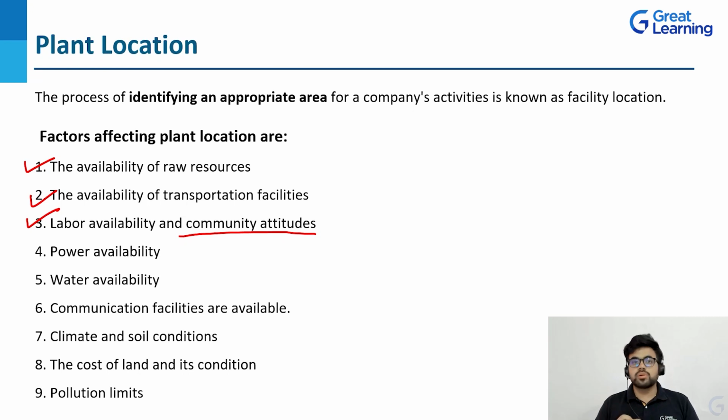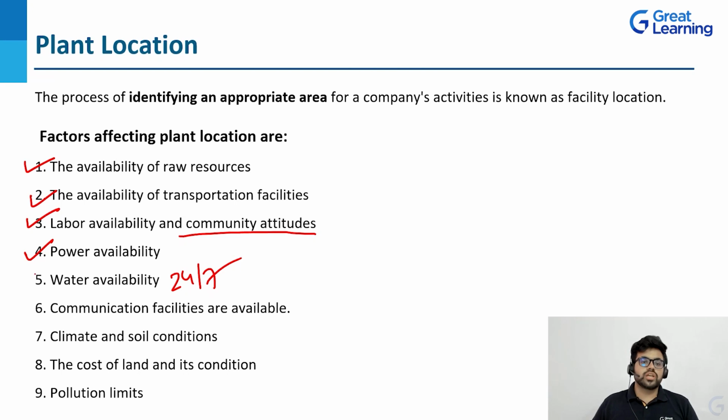You can have your own thermal power plants, or you can have power from the state. You need to purchase it from the state. So either way, you need to make sure that power is available to you 24/7. Also, water. If you have a thermal power plant, let's say, then the importance of water also increases, right? The availability of water should also be a must. It should also be available 24/7 to you. There is no other means. You have to make sure water is available to you.